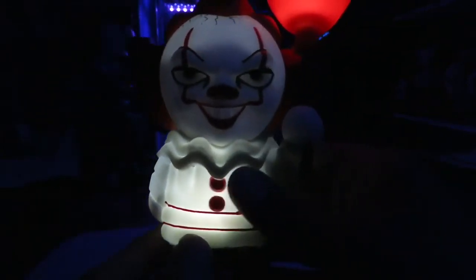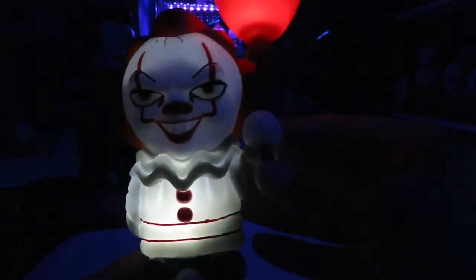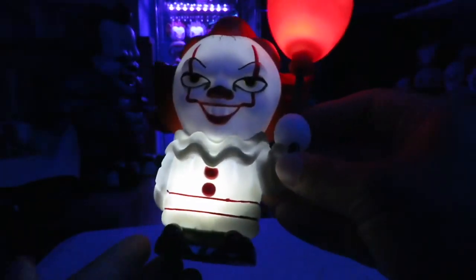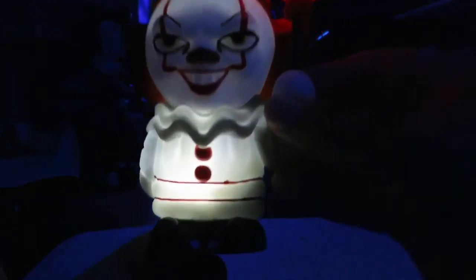Now, I'm trying to see what this is made out of. It looks like a kind of soft material, because it's a little squishy. As far as the size goes, I don't have a ruler or anything, but maybe from the bottom to the balloon, maybe about 6 inches in scale. I could be wrong, but it looks pretty cool nonetheless. But I don't know if it's worth the $30 price tag.